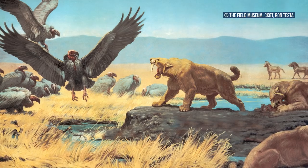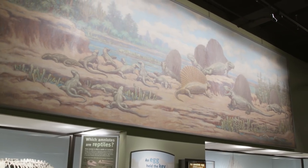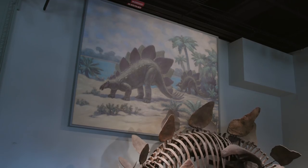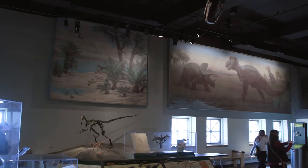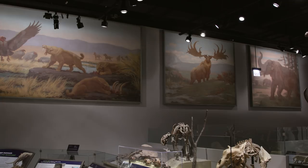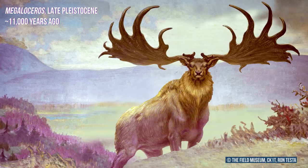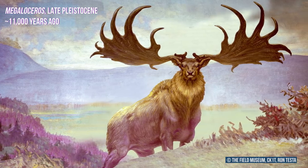What I love about Knight's paintings is how he was able to artfully convey the passage of time. The majority of his works are still on display in our Evolving Planet exhibition, and if you look at the murals in sequence — ranging from the oldest scenes to the newest — you'll notice that the images become clearer over time. The more ancient the subject, the hazier the memory, until everything comes into sharp focus with bolder colors in the Pleistocene.